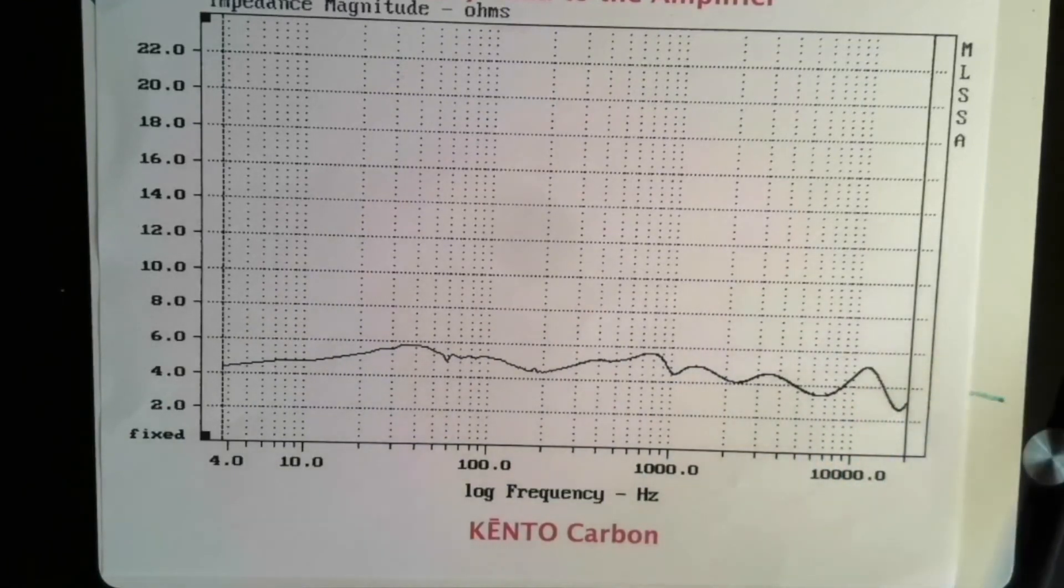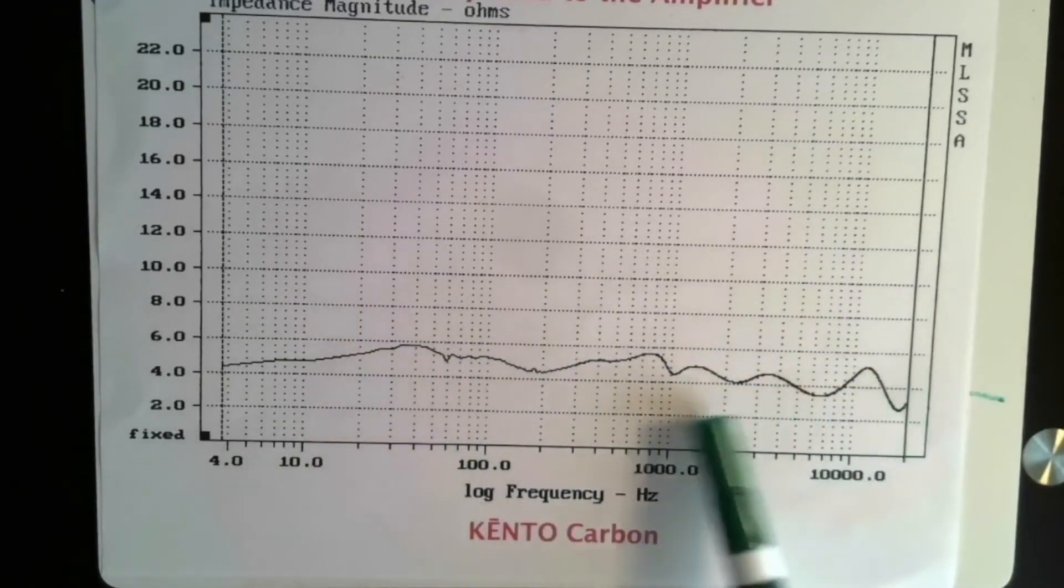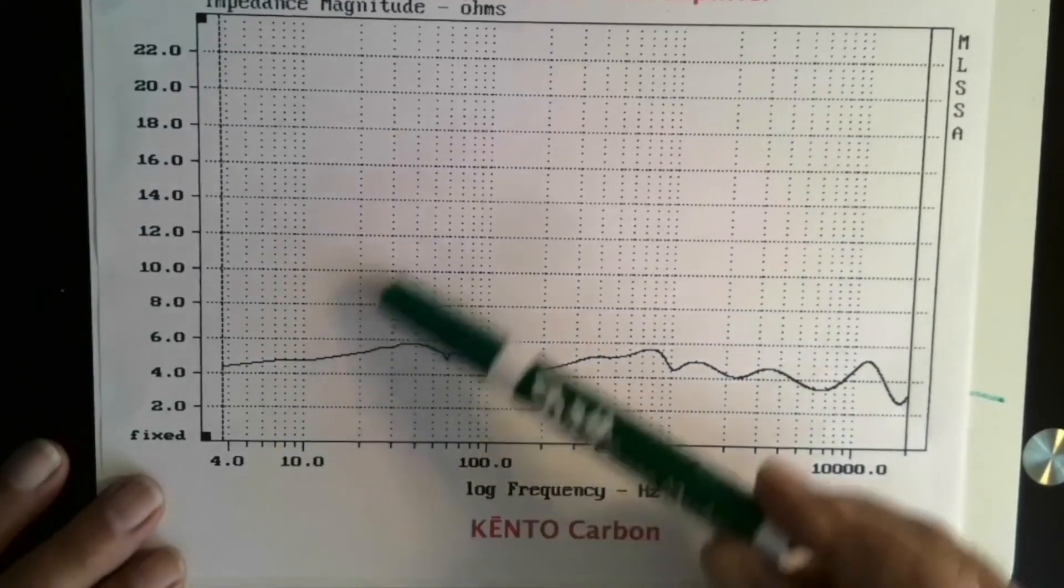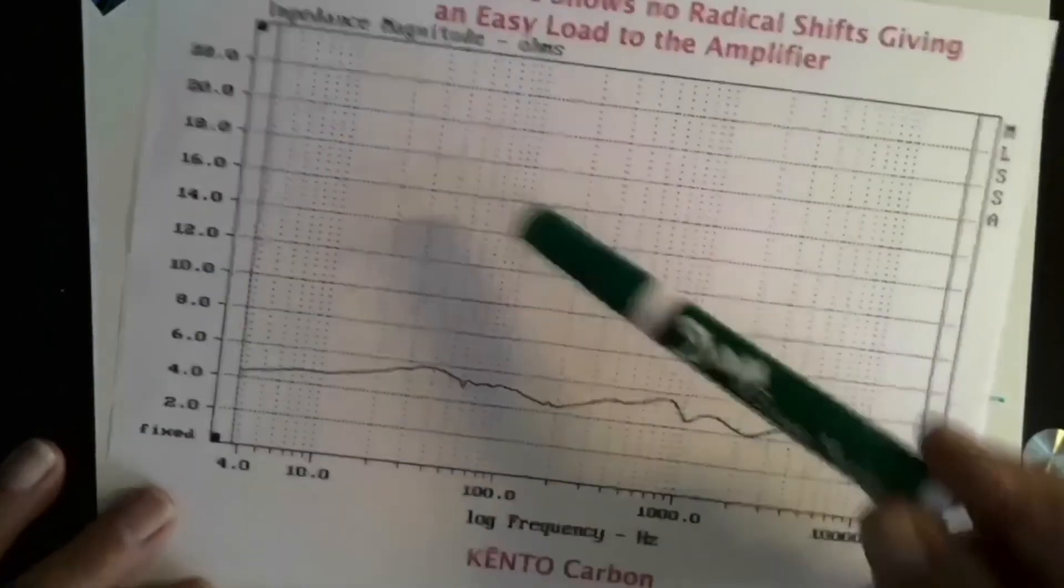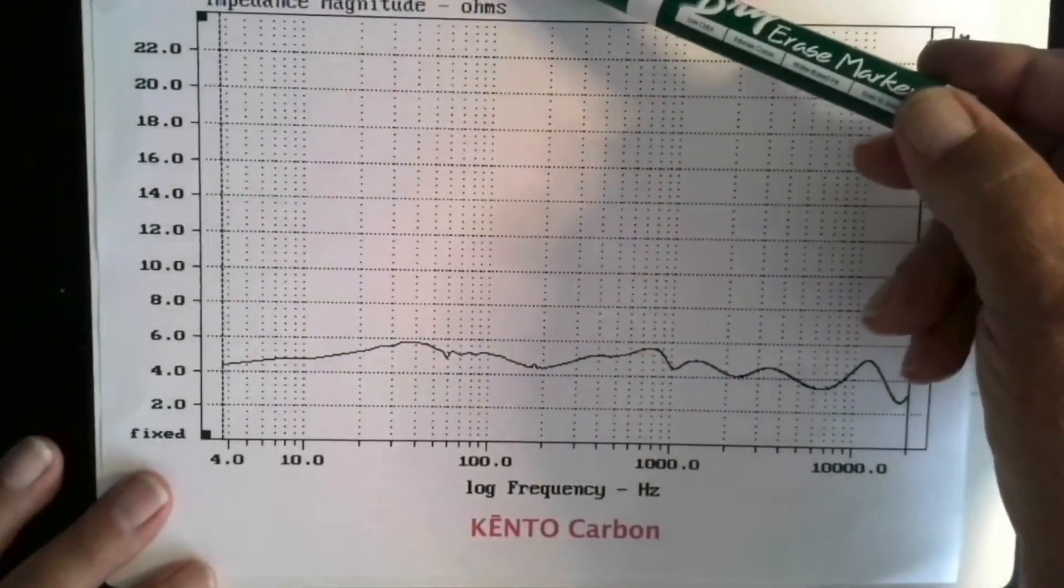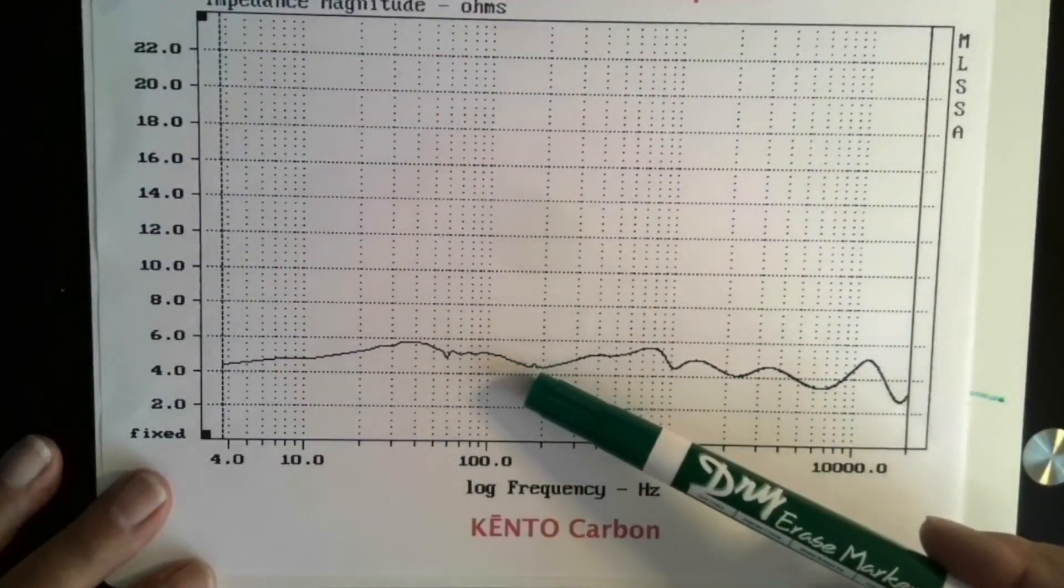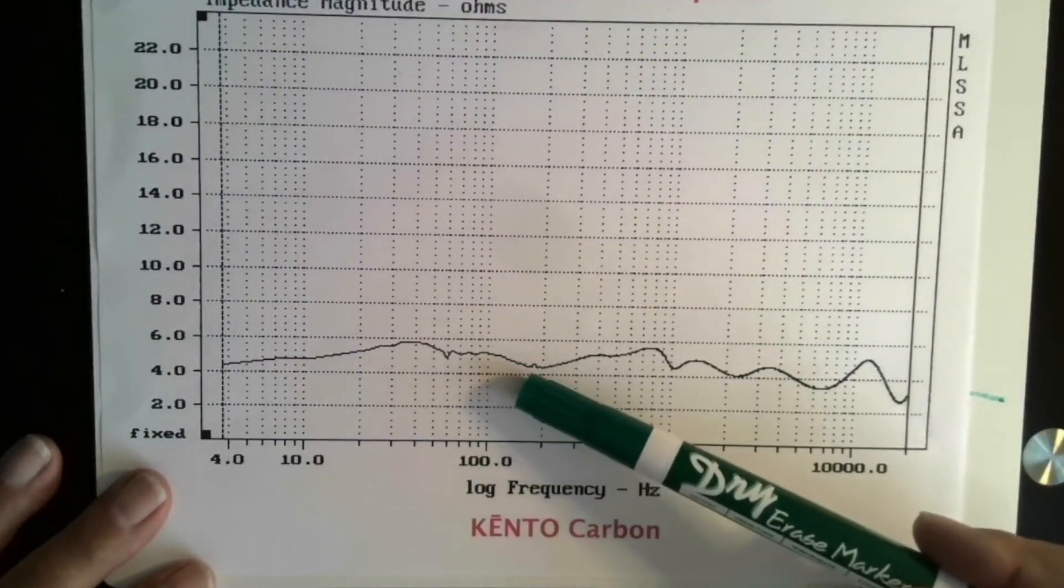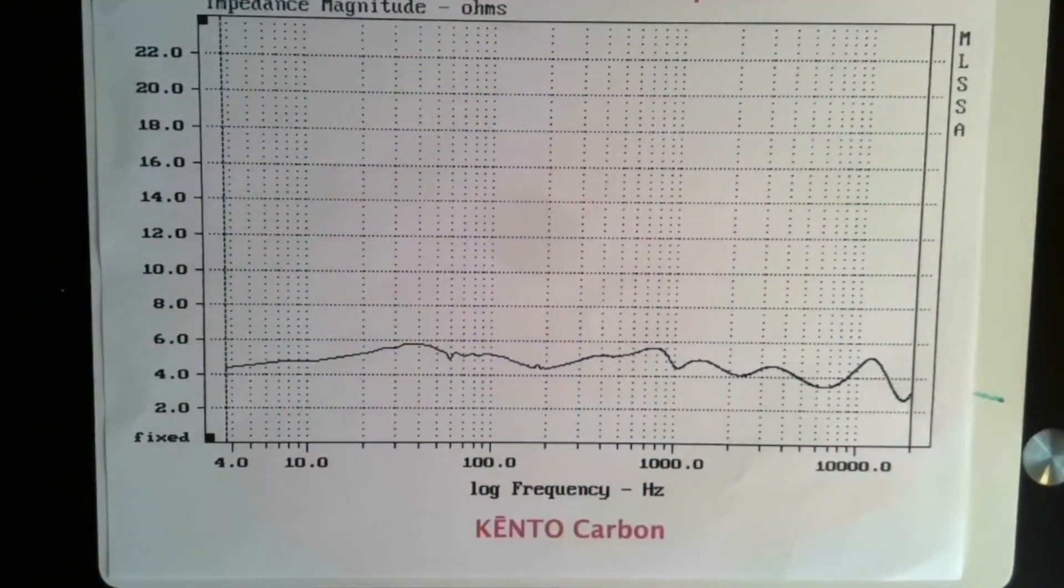All amplifiers, even those that are claimed to be able to arc weld with, like to see a nice neutral load. What they don't like to see is huge swings where in less than an octave you can go from 32 ohm load down to 2 ohm loads or 3 ohms or 4 ohms. And this is very reactive and this gives problems, gives a lot of amplifiers problems.